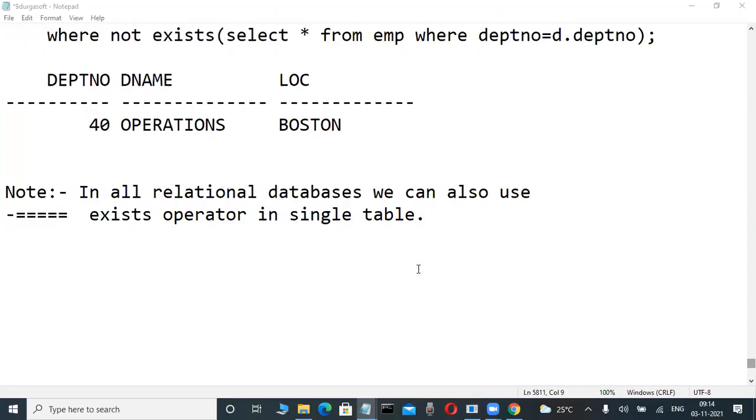Actually, when one table's column values are available or not available, the EXISTS operator replaces the IN operator to improve performance, so projects compulsorily convert to it. But in a single table nobody prefers it, though it is possible. We are not insisting on this, but it is one interview question.